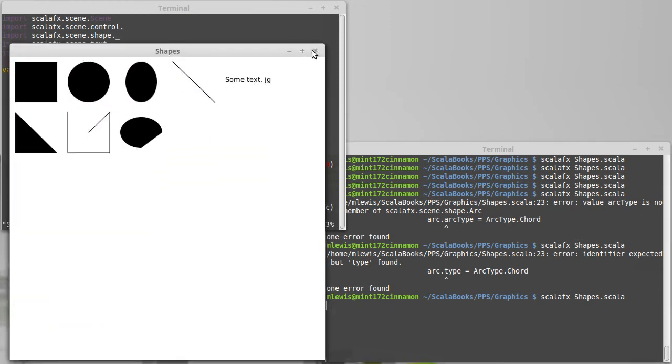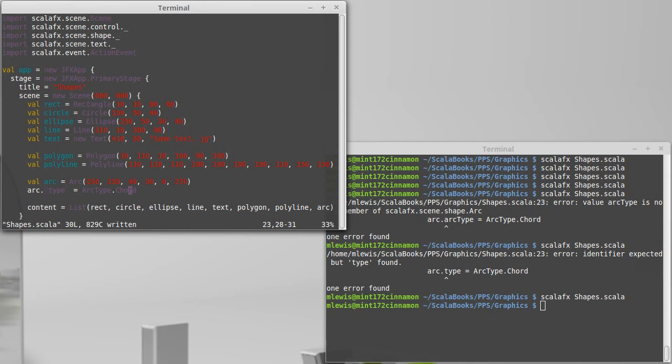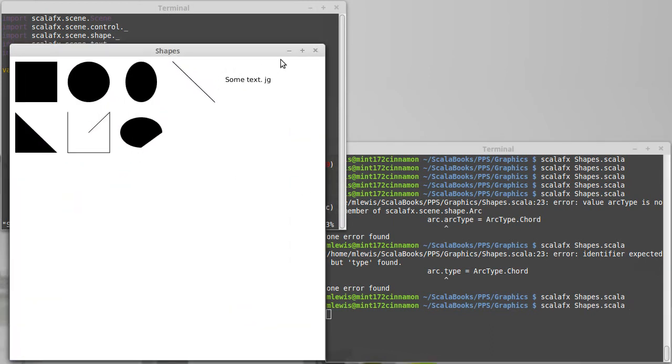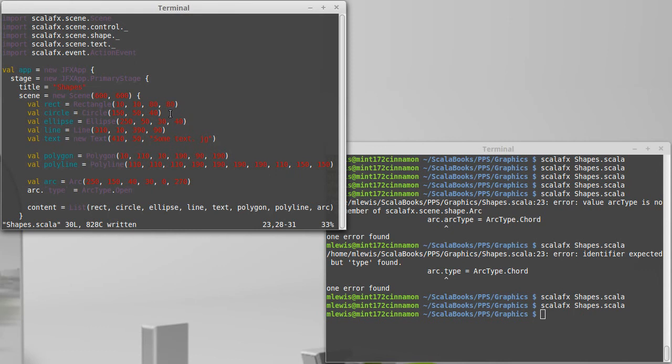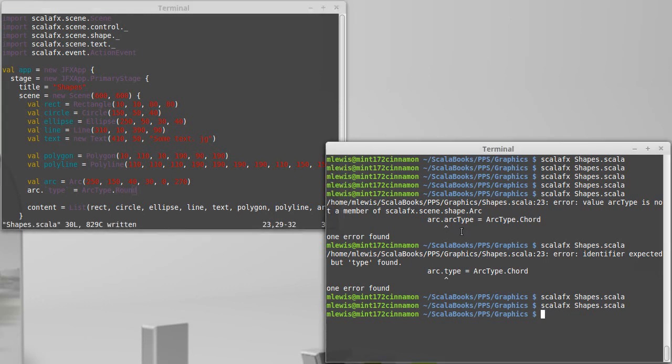Okay, so there's the chord drawing. We also had open and round. And we can look at what those look like. Open looks the same as chord for our current settings.